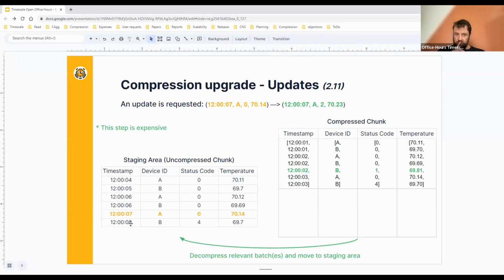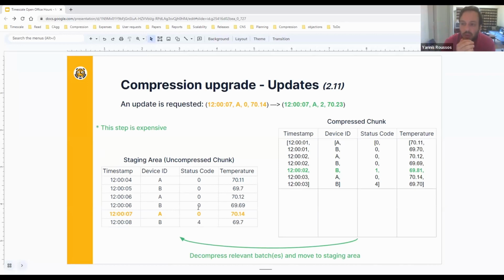You only take the hit of decompressing once, and everything will be there, and you will be working on an uncompressed table. And we bring things as required from right to left. Okay, and if we have more lines, it will just create two batches, for example. Well, however many lines you need to decompress.